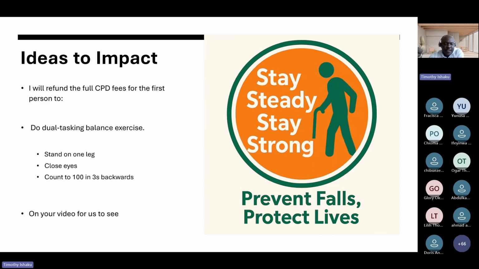Also, with the dual tasking, you don't maintain your balance in isolation. Earlier on, we talked about balance being static or dynamic, dynamic being when you have an activity. Most of the time, the functions we do require dynamic balance. So it's important when you add cognitive loading, the ability of a person to count backward or do other things while maintaining their balance, in supporting them in translation to function. Whenever you are working with your patient, think about how they will function in society by adding that extra component.